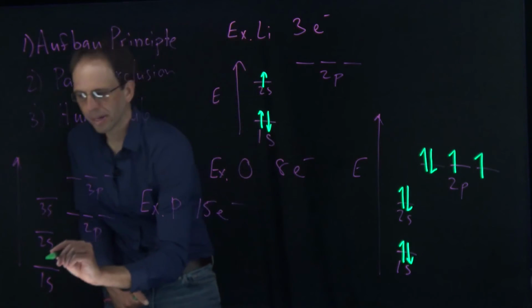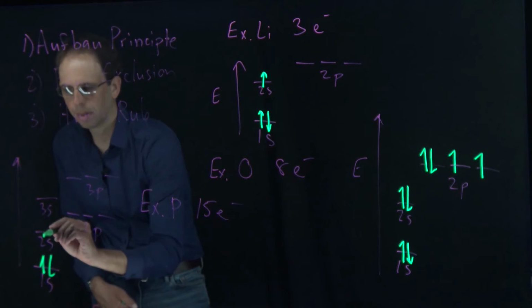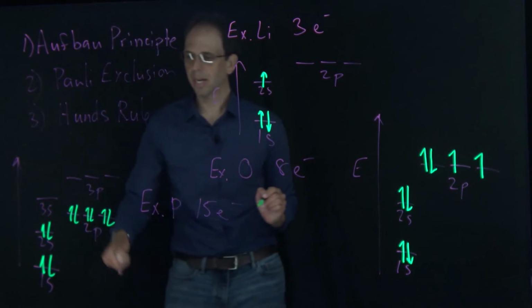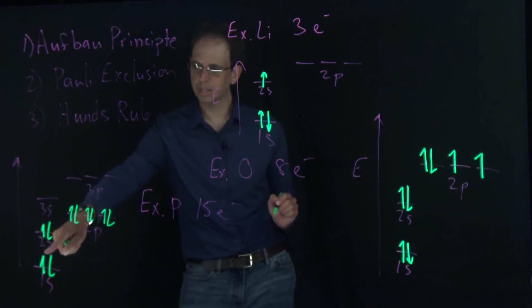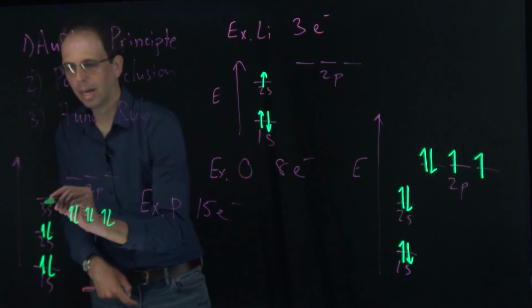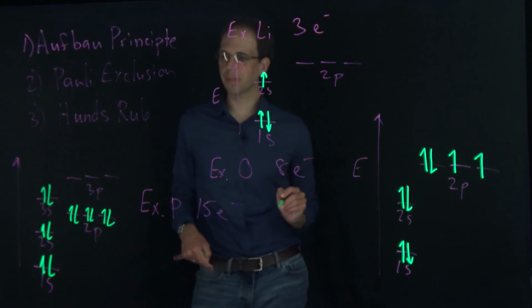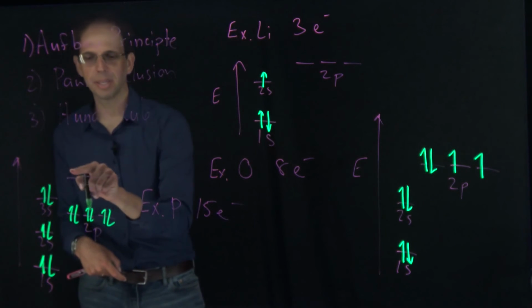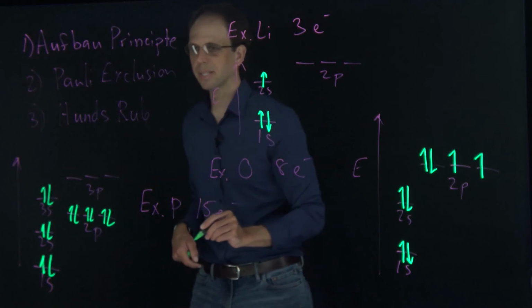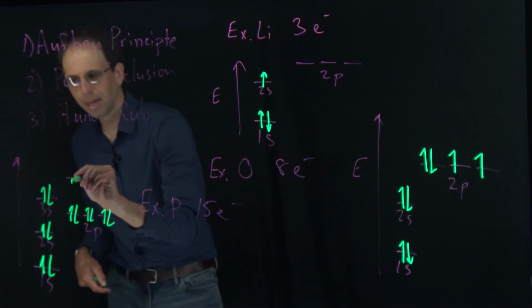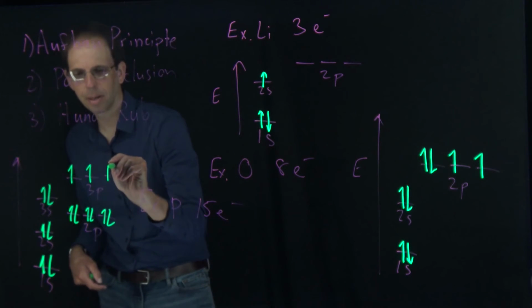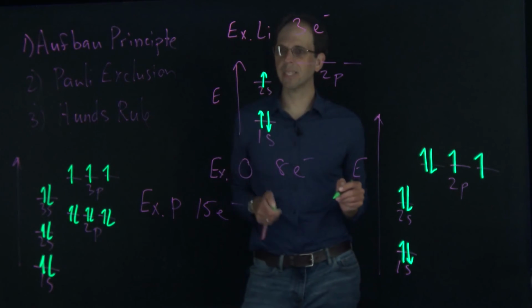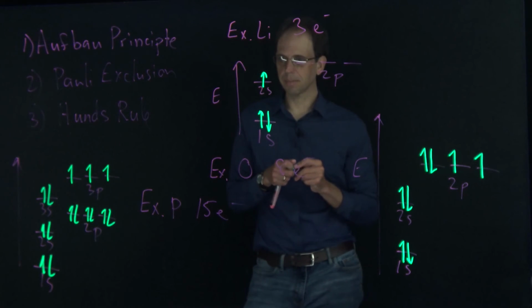And so for my 15 electrons, I'm going to put 1, 2, 3, 4, 5, 6, 7, 8, 9, 10. So we filled up with the first 10 electrons the 1s, the 2s, and the 2p. I have 11, 12 electrons now in the 3s, up through the 3s. And now I have 3 left. So now Hund's rule, because these 3p orbital energies are the same, even though my picture is a little crooked, they're all the same energy. So I'm going to put 1 electron in each of those with parallel spin. And so that's the electron configuration for phosphorus.